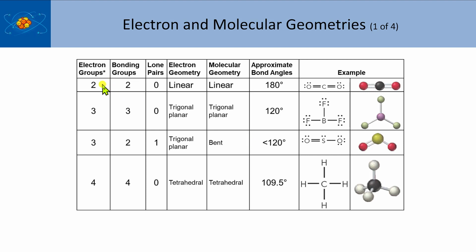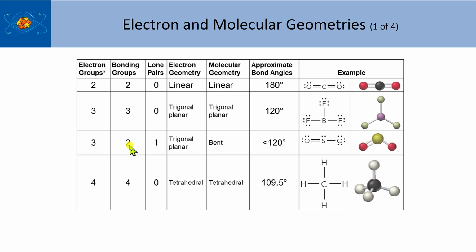This is a summary of how you categorize electron groups, molecular geometries and electron geometry. So if you have two electron groups, and two of those are bonding groups and no lone pairs, so bonding groups are attached to atoms, okay, then this structure would be linear. If you have three groups, and three of those are bonding groups with no lone pairs, then it's trigonal planar. But then if you have three electron groups, two bonding, one lone pair, right? That's the category. So these two columns always add to be what this column is on the left.